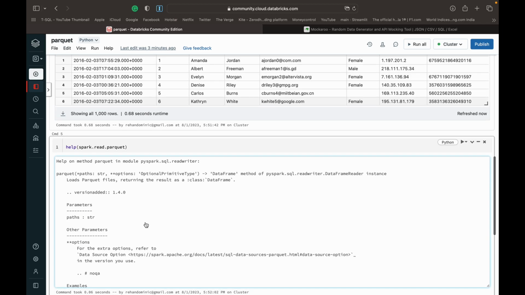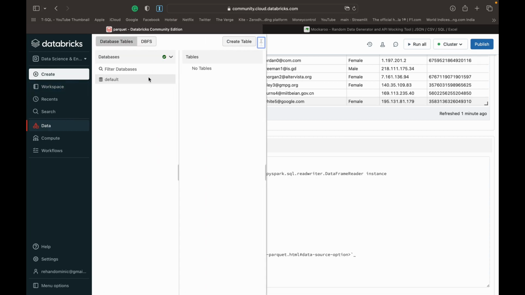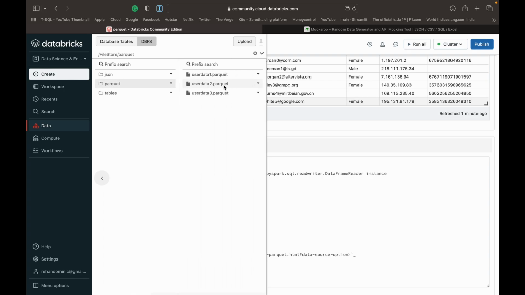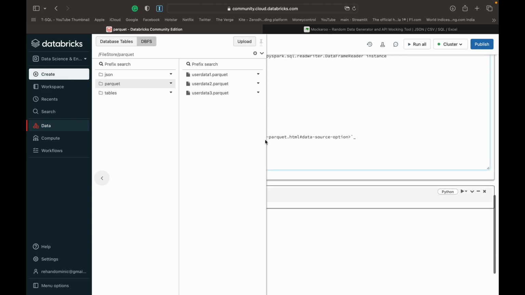Now we're going to look at how to read multiple Parquet files in a folder into a single data frame. When I go to my data, go to the DBFS, inside my file store I've got a Parquet folder which has three Parquet files. The way that Parquet works in some situations is that the data is partitioned. It belongs to the same table of data, but it's usually split into multiple individual files. So if you want to read all of them into one big data frame so that we can work on it collectively using a big data framework like Databricks and Spark, this is the way to do it.